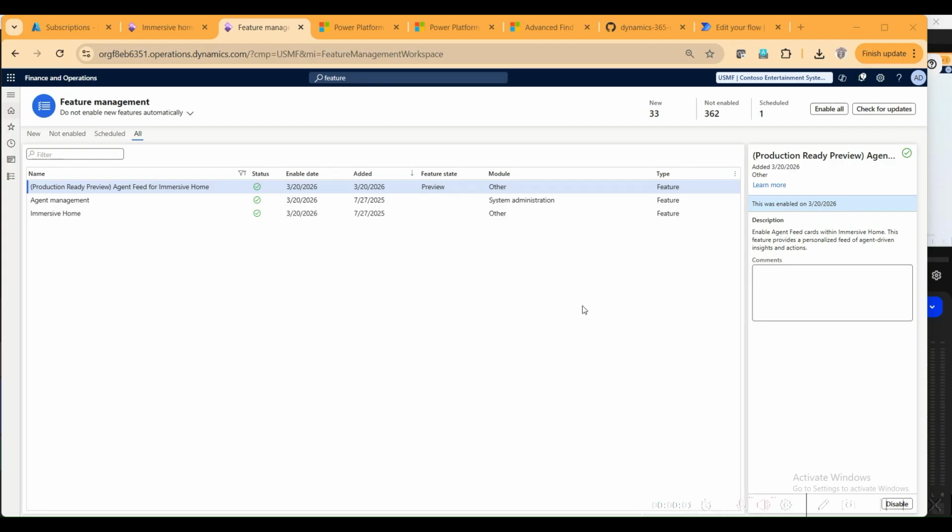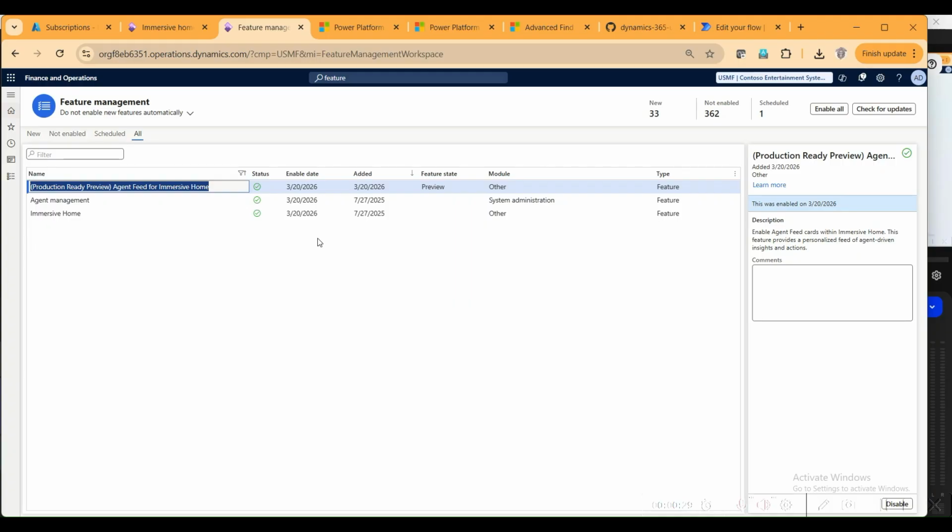All right. So a couple of checks before that. First of all, we need to ensure that these features are already turned on in your feature management. That is agent feed for Immersive Home. You have to get this feature enabled, as this is a preview feature, it might not be available as GA, but still you can use it.